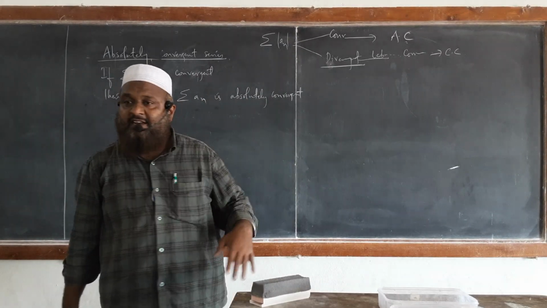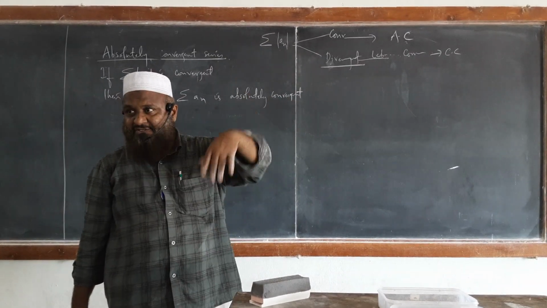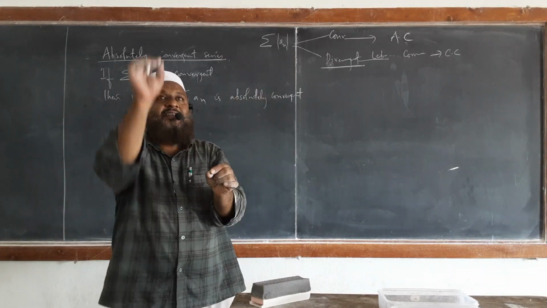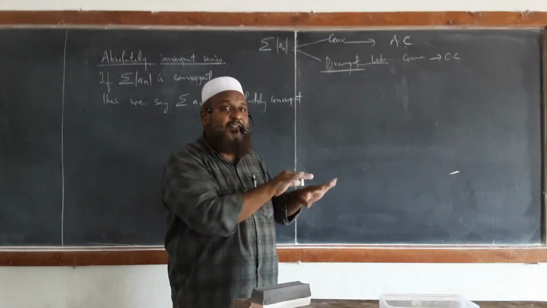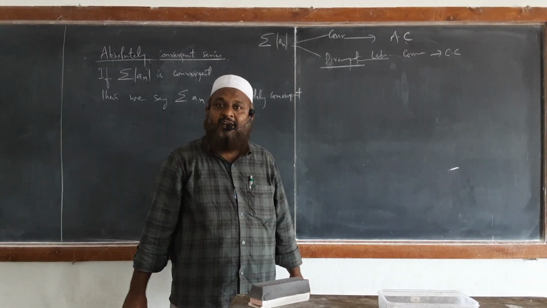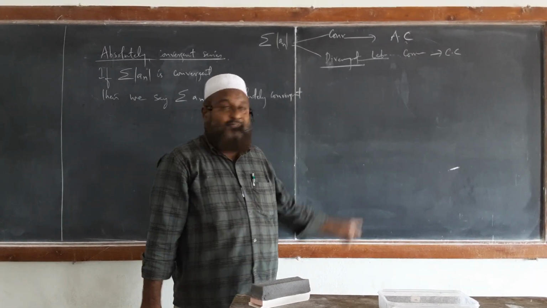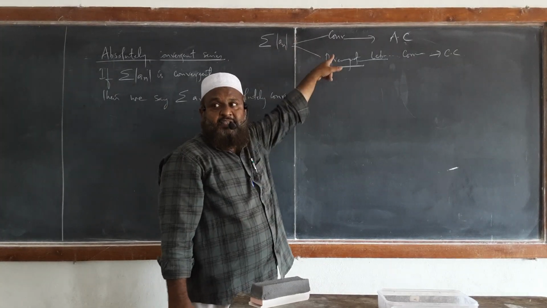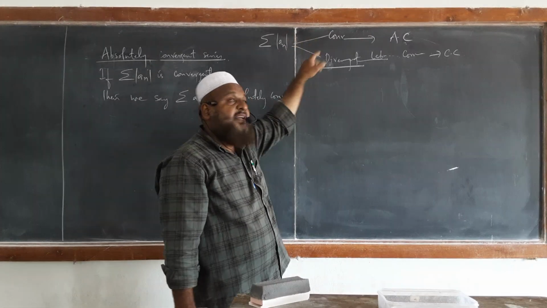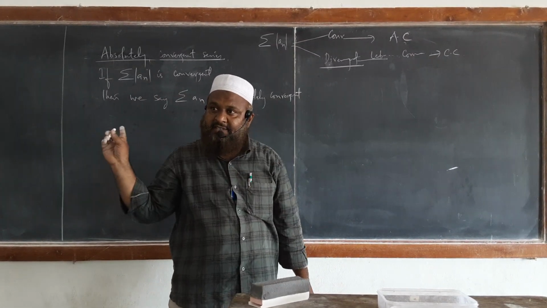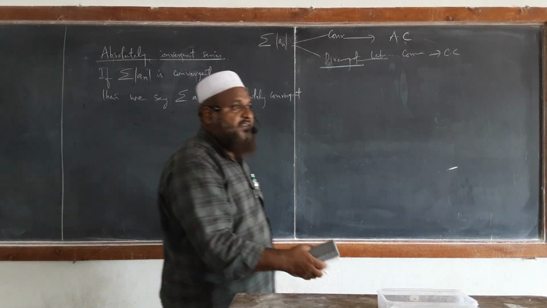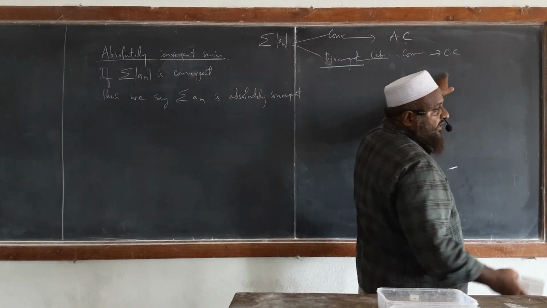So what is the working style? What is the flow chart? You know flow chart in computer science. You write that. You take the variable, you calculate that, then you go here, there, all these things. So what is the flow chart for us? First you calculate sigma mod an. If it comes convergent, directly declare absolutely convergent. If it comes divergent, then apply Leibniz test. Without the mod, you calculate and check it. Declare that it is convergent and finally declare conditionally convergent.